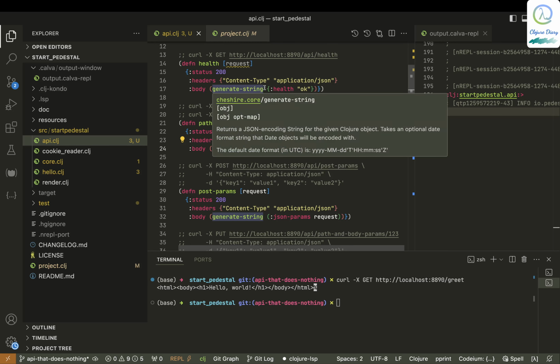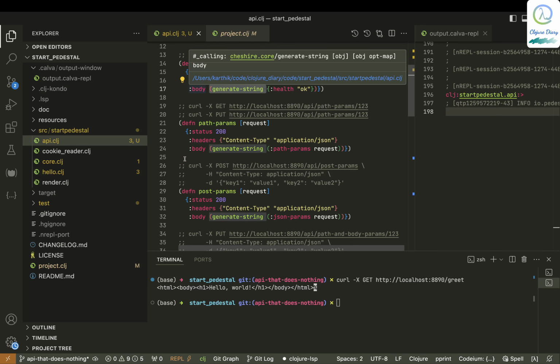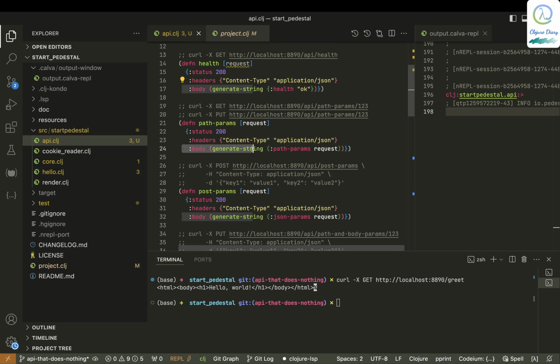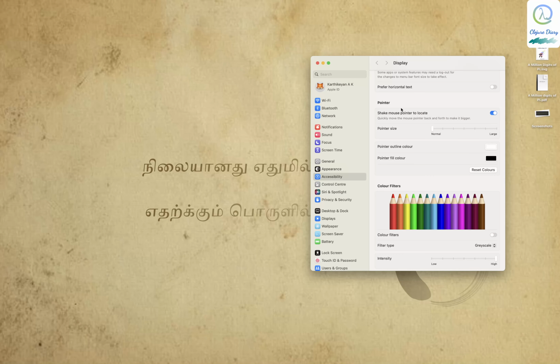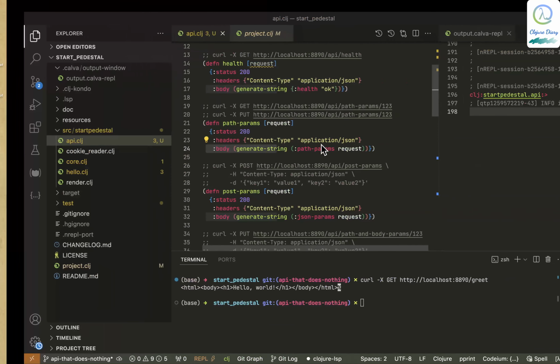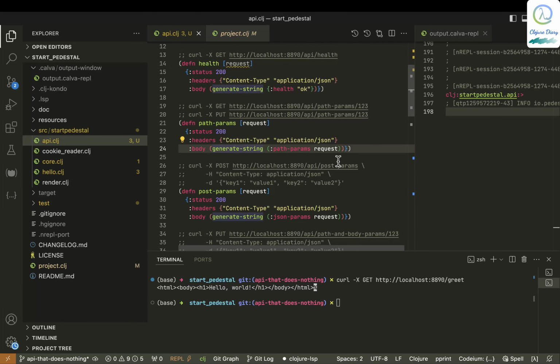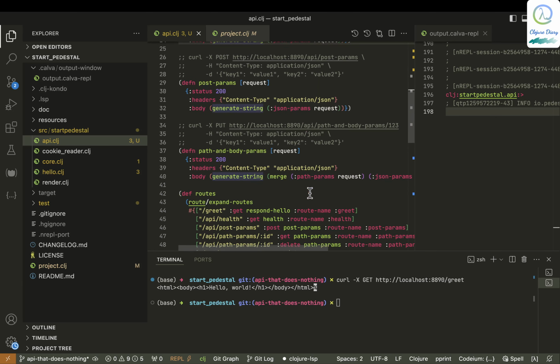If you look at line 17 over here and then line 24 over here, let me make the pointer bigger, right? So if you look at line 24 over here, I would generate a string from JSON, or a map actually, I'm sorry, not a JSON, actually a Clojure map.